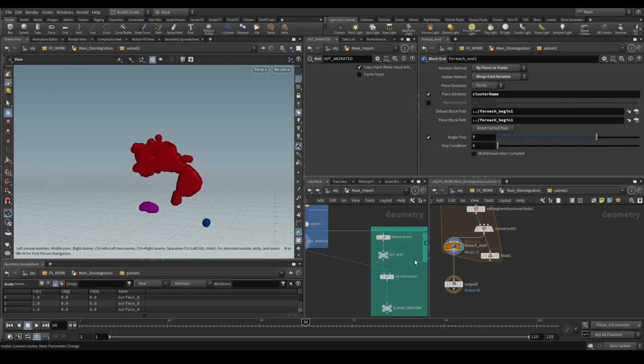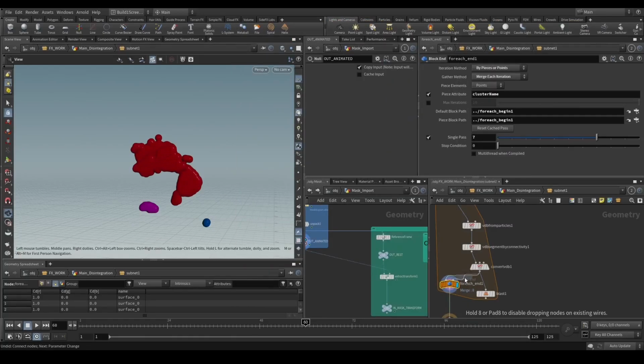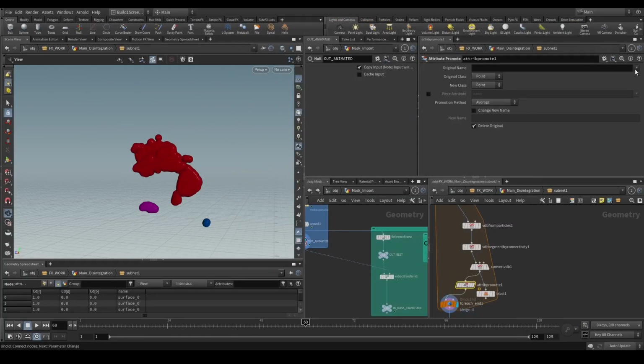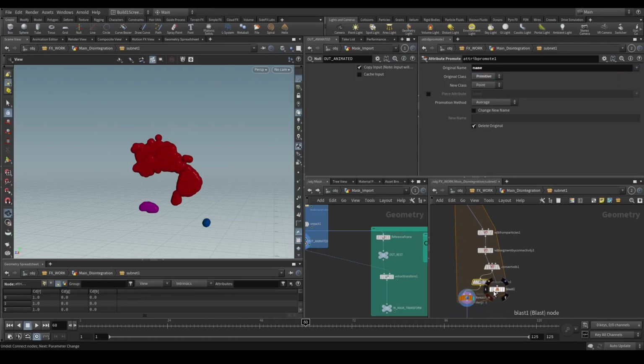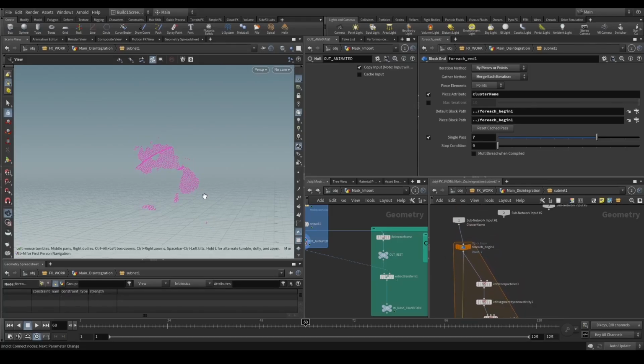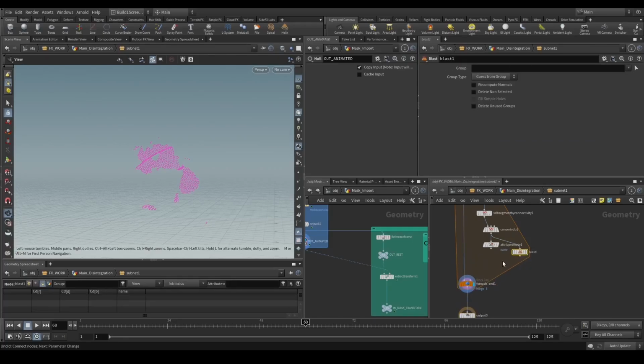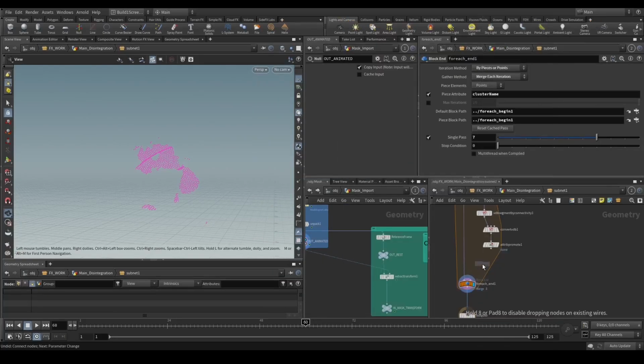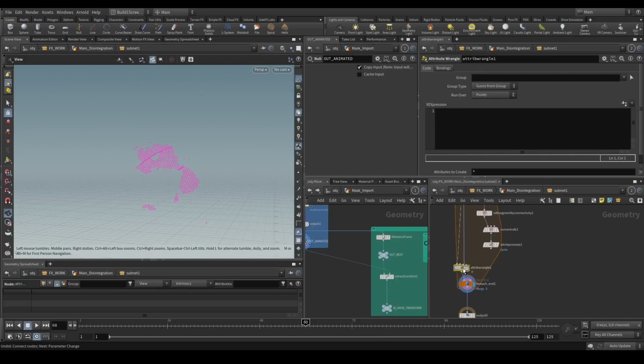The problem here, we're working with points, so I'm just going to ask it to promote this to points. So attribute promote from primitive to points, and we're going to promote name. All right, so as I said, we're not going to directly work with this, we're going to keep the points. But we're going to do something with it. And actually what we're going to do, we're going to add a suffix to our name.